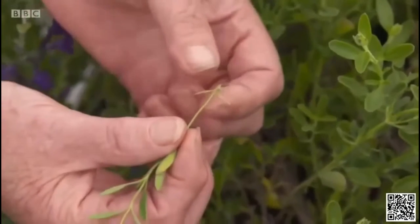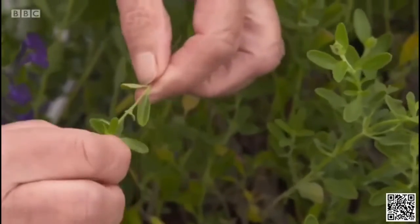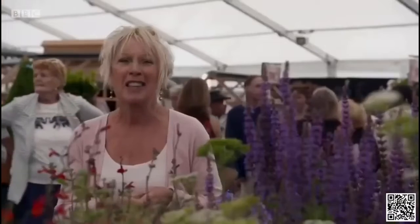All you need to do is detach little side shoots, preferably unflowered. Pull them down gently from the stem, neaten the heel up, take off the bottom leaves and put them around the edge of a pot of gritty compost. By the next spring you'll have well-rooted plants and they'll grow on to become something of this size. There's something about blue that's celestial, divine. Everybody's got room for blue in their garden.